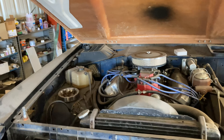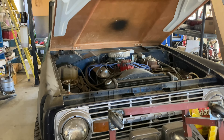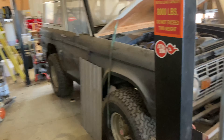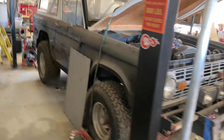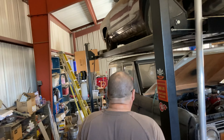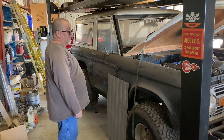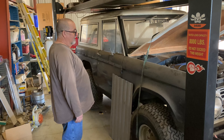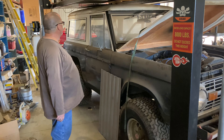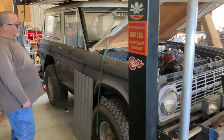Why'd you park it? I started doing the body work on it — same thing, got busy at work. The previous owner I got it from — everything on it mechanically is brand new. The rear end and front end have been gone through, they put lockers in it, and it's got quite a bit of horsepower. He was heading home one day on a dirt road, making a left-hand turn, and the carburetor had a flat spot. It stumbled while he was going around the turn, he gassed it, the motor came on, the locker kicked in, and he rolled it on its side. That's when it came up for sale and I got it.